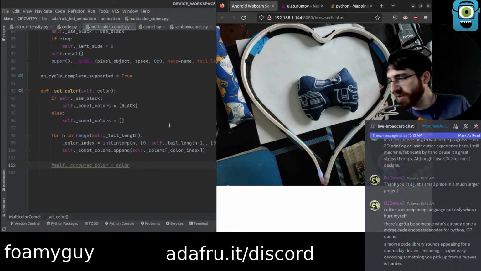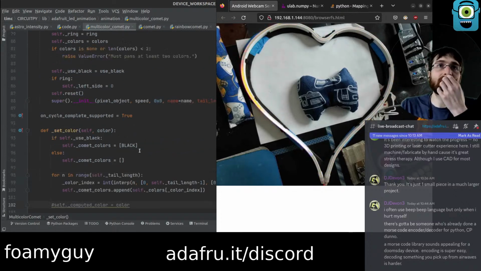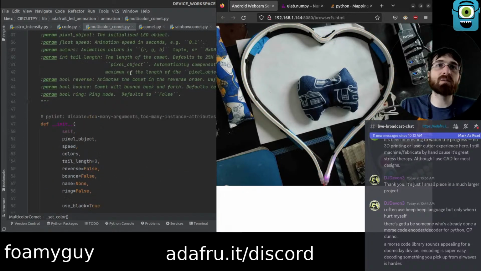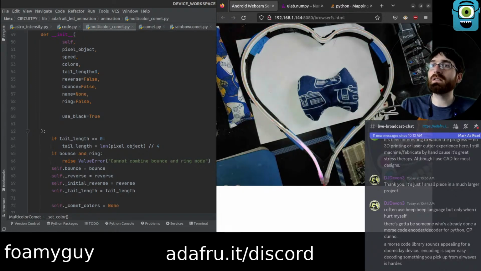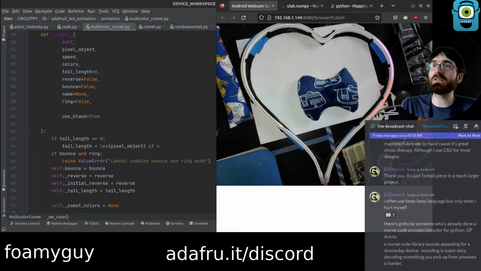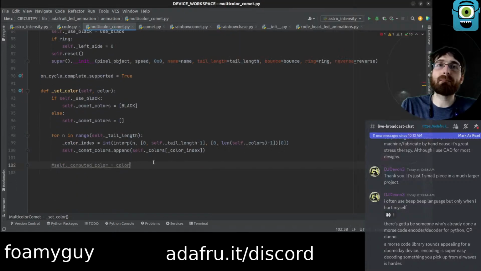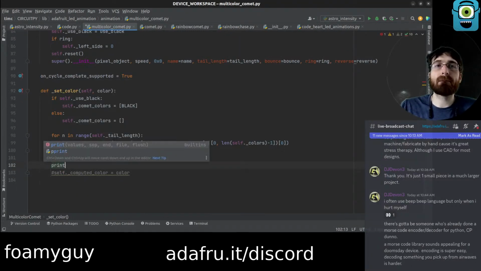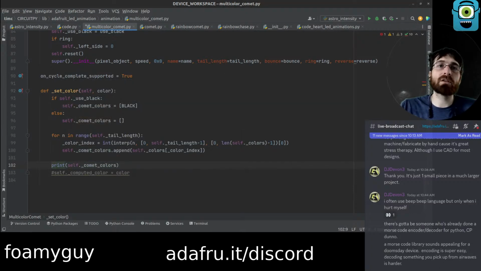It looks like we have almost all red and pink and no blue. I see like one blue pixel, maybe. It's probably too fast and the camera doesn't... Oh, you know what? The light's probably off now as well. If I put the light back on, that did make the colors just a tad easier to see. Although in this case, the blue is still pretty difficult to see. Self.computed colors.